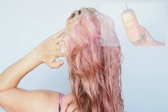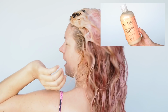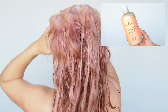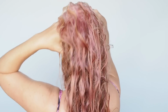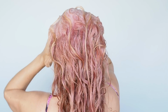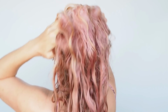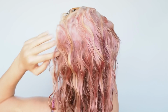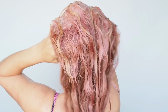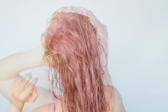So when shampooing my hair, I use my fingertips to clean and really massage the scalp, and I'm only concentrating the shampoo really around the roots of my hair. I'll let it run through the ends of my hair, but don't really need to shampoo this part of my hair at all. And remember, when using a sulfate-free shampoo, if you want to get more foam in the product, you want to add water, not more product. Using water is what you need when using a sulfate-free product.